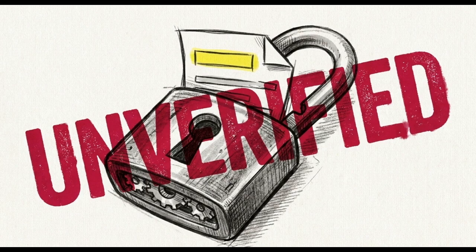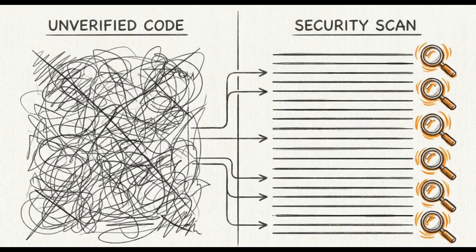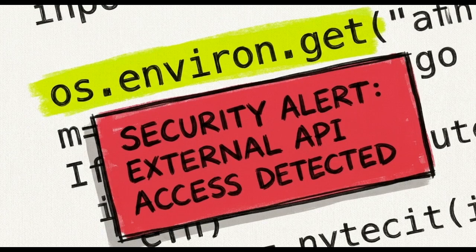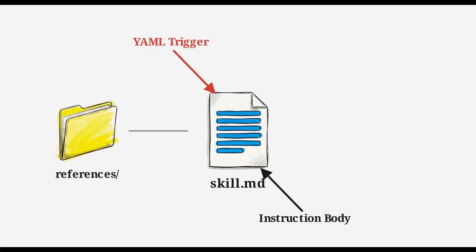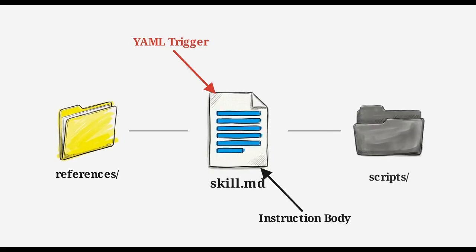The agent skills standard is open, but that offers zero guarantees about the safety of individual files. Achieving true safety in autonomous workflows requires treating every downloaded skill with the exact same suspicion you would apply to an unknown third-party software package. Look at the finalized architecture. You have a pushy YAML trigger to ensure it runs, a heavily vetted instruction body detailing the environment, a lean references folder to protect your token limits, and a hard-coded scripts directory for fragile steps.